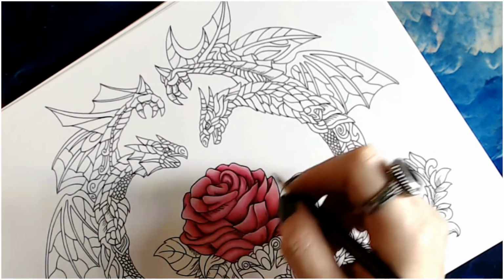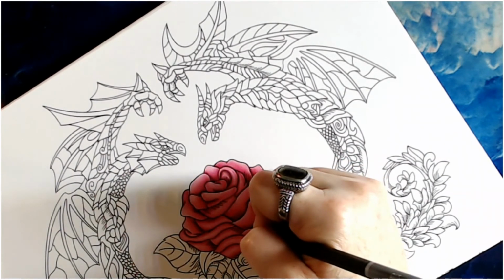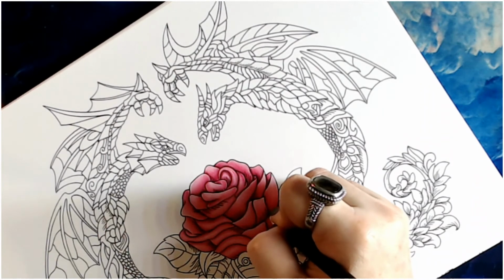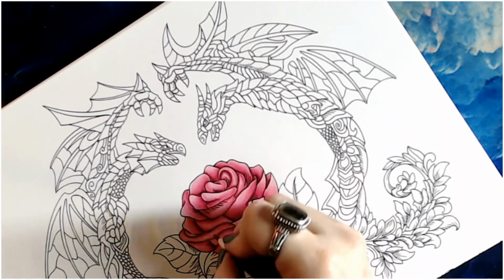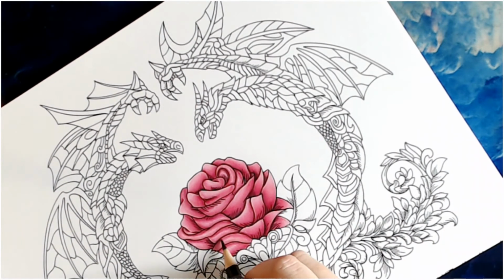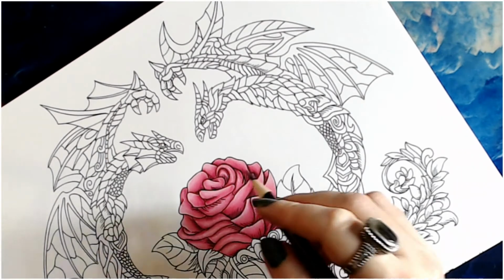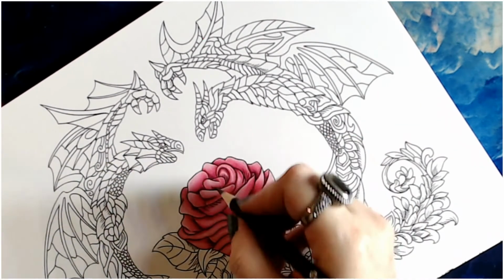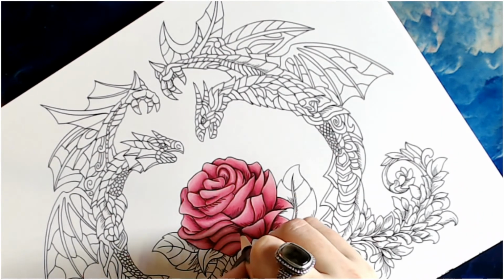You can also come in here if you didn't want to use a pencil. You could come in here with a fine liner, like a really dark pink fine liner would work, and just outline those creases. So like where this is folded over here, I put a dark pink line there, but I'm not going to put the gray there. I'm just going to put it right underneath that lip. But yeah, everywhere that I'm putting the gray, if you wanted to take a dark pink fine liner, you can do that too, and it would give you some extra dimension.